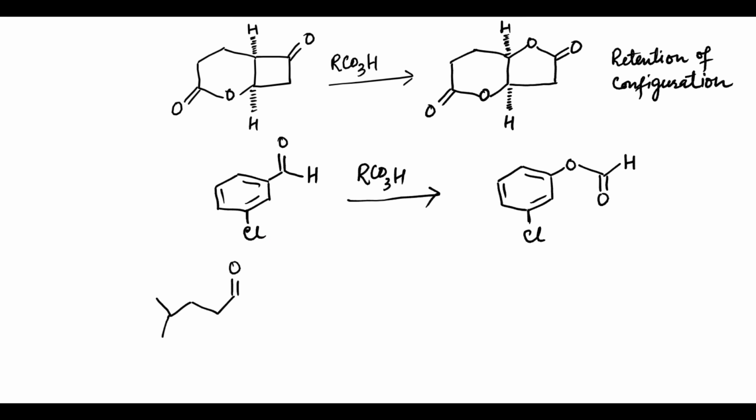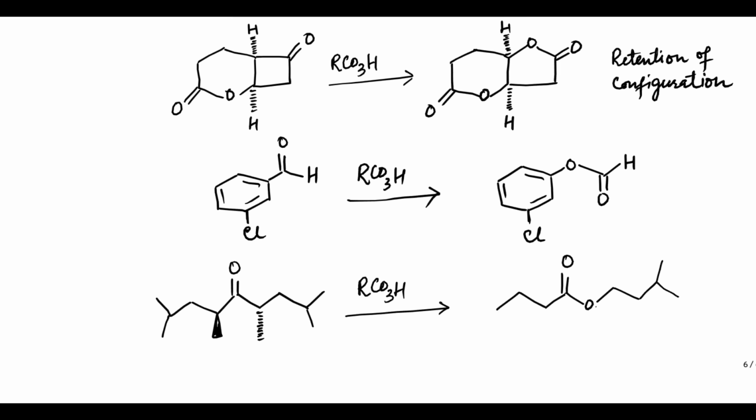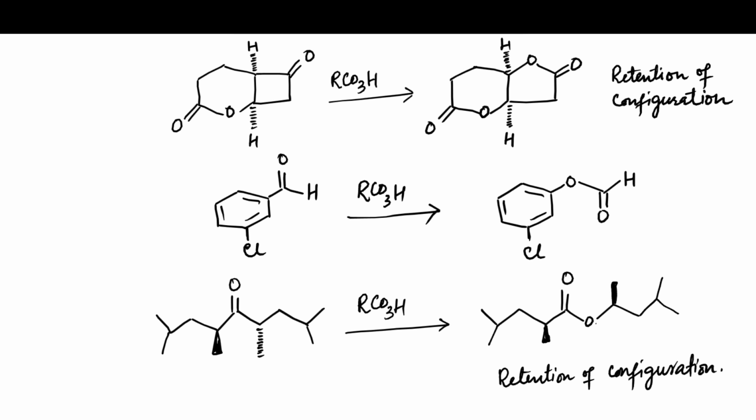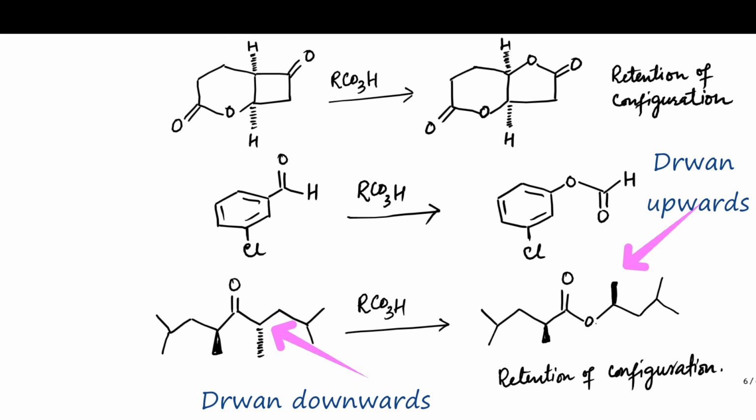This ketone is C2 symmetric, so it doesn't matter which group migrates because both are same and will give same ester as product. The only care we have to take is to ensure retention of configuration. Don't be confused that stereochemistry of this methyl in migrating group is changed. It is still same as in the reactant, obeying the retention rule of Baeyer Villiger oxidation. The methyl is on wedge, rather than on dash, as in reactant, only because the group is drawn upwards.